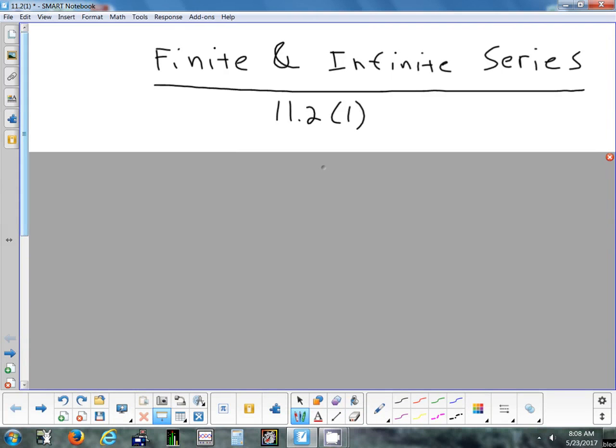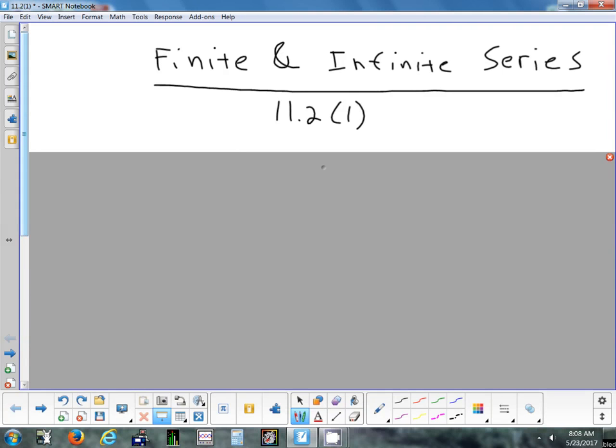All right, so today and tomorrow we're going to take a look at 11.2, which is on what's called a series. So a series is when you add up all the numbers in a sequence. So finite. Can somebody remind me again what finite means? Whether it's a finite sequence or a finite series, which is the same meaning. It stops. Yeah, it stops. There's a certain amount of terms, and then you're done.